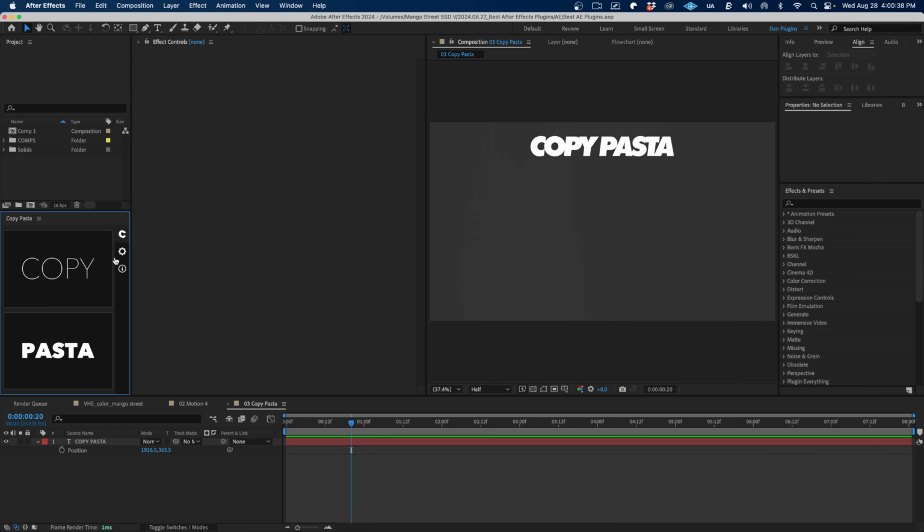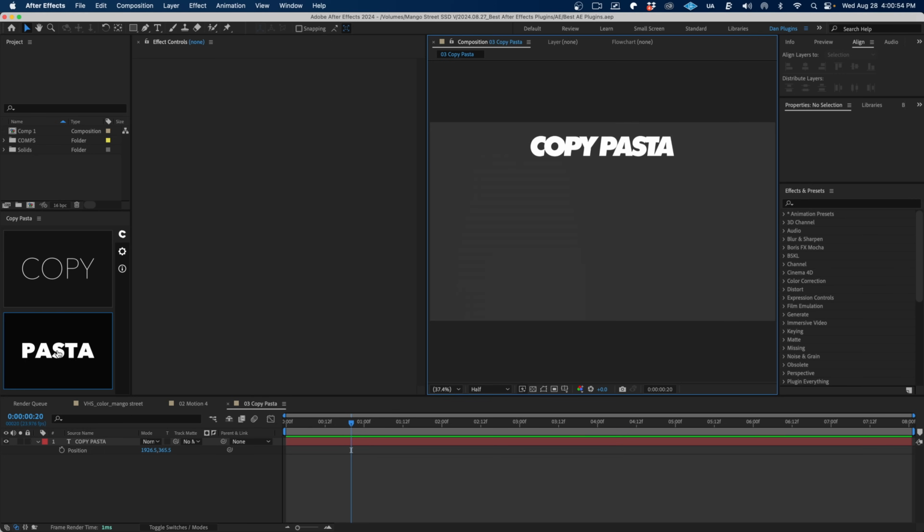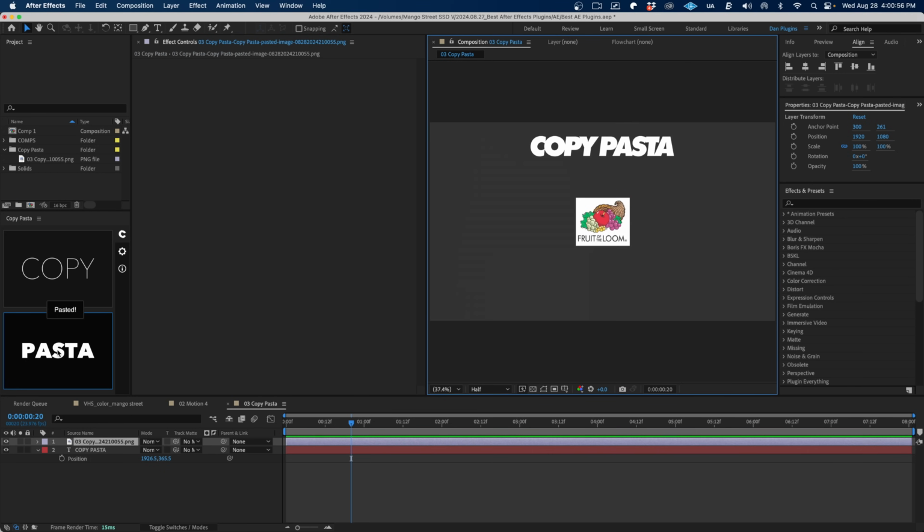Copypasta is a very simple plugin that makes gathering assets a little faster. If I need to pull an image from my browser, I would normally right-click it, save it to the right folder, then import it into After Effects. But with this plugin, I can now just copy the image, then click Pasta, and it'll paste the image right in. It'll take care of downloading it and keeping it in the project folder for me. It's these little things that take some of the tediousness out of working in After Effects that just helps save time and makes the entire process more enjoyable.